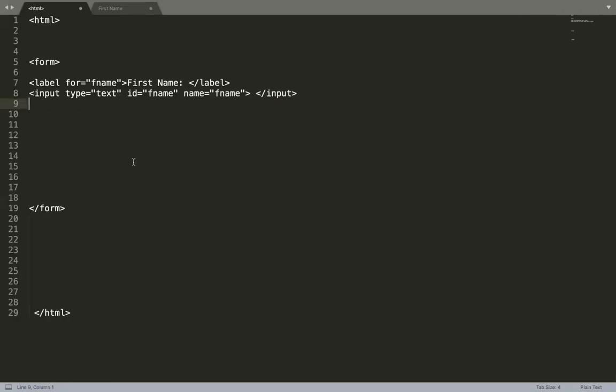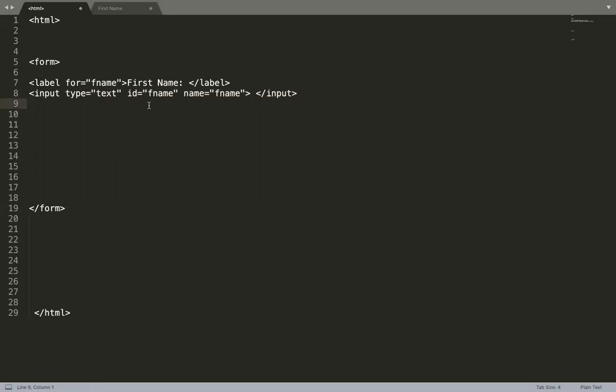Right. Now, text. The next thing is ID. ID here signifies the identifier. The identifier is going to help us when we want to add some style, the color and everything, in our CSS.